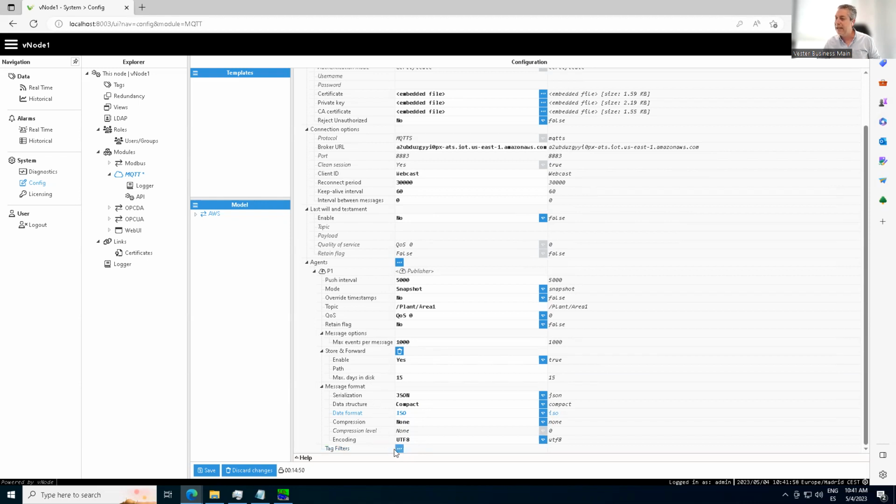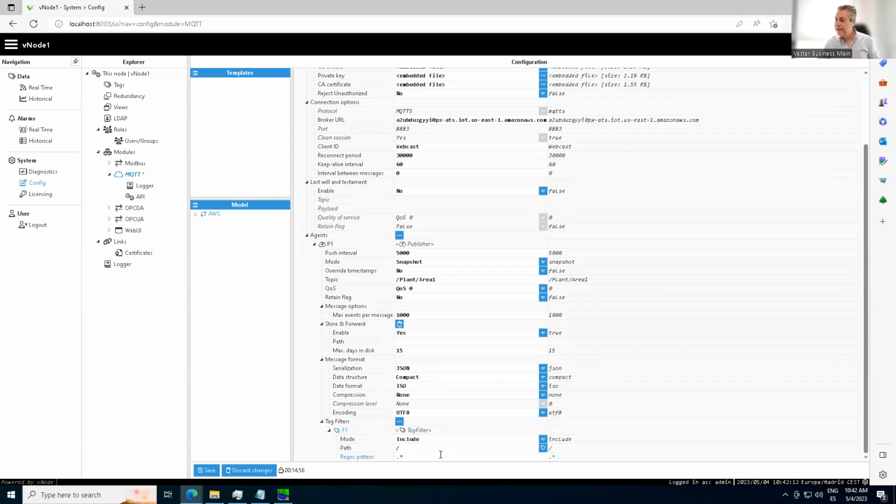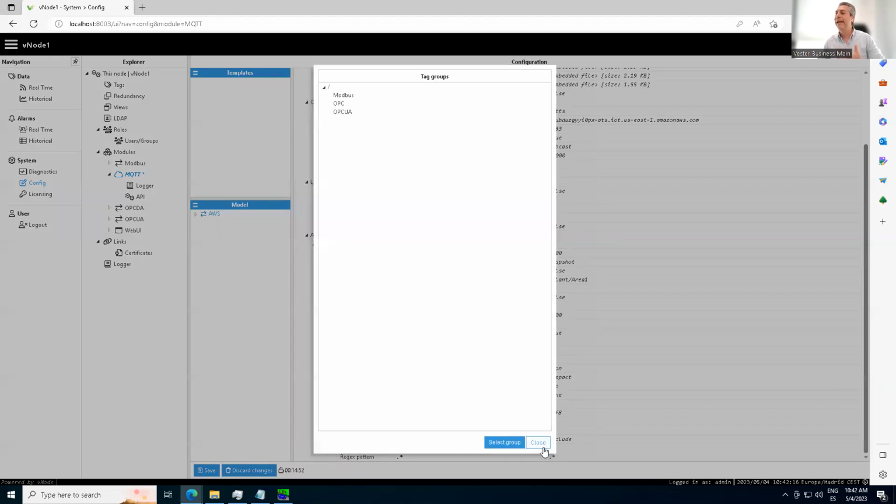And I'm going to select tag filters. That means we're going to select what tags we want to send to AWS under this topic. So I'm going to call this filter F1. And inside, I can select what tags or groups I want to be included in this topic. So let's say the Modbus ones.